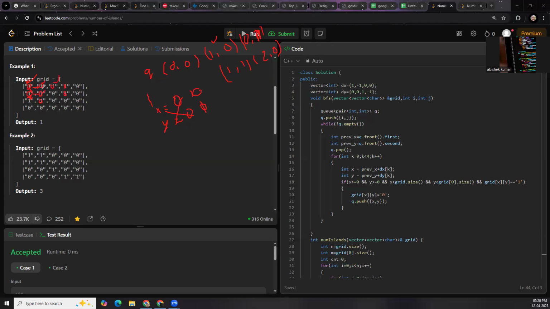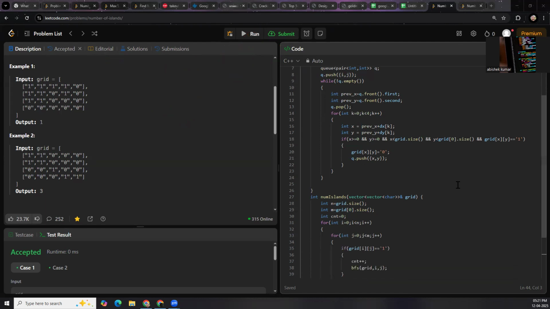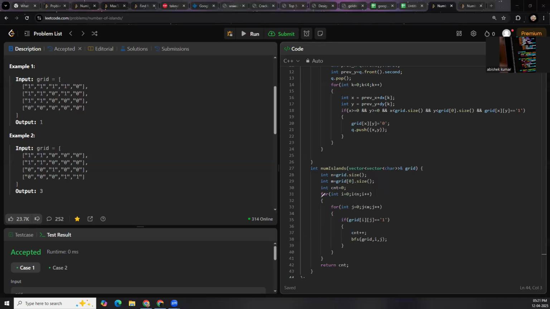Okay. So after this, our BFS call will end, and all the cells which are part of the island will be marked as 0. And again, we will have a count variable. Whenever we are doing a BFS call, we will increase that. Okay. So now let's discuss the code. So yeah, here you can see that we are running a for loop, and if it is 1, then we are increasing count and doing a BFS. Now let's check the BFS code.